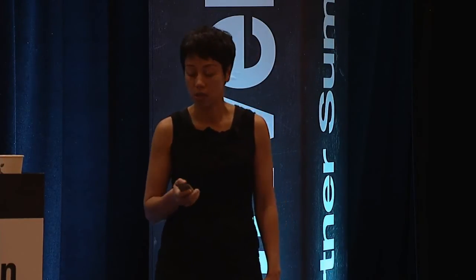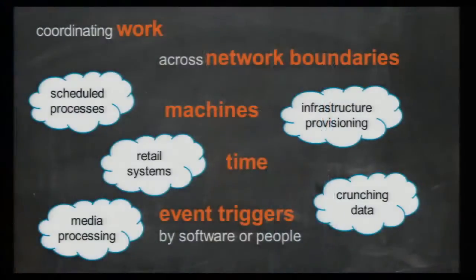And as I said, while Amazon Simple Workflow was launched in February 2012, earlier this year, it's really been used for a number of years, over 5, internal to Amazon to do the same sorts of things that we let our customers do today on AWS. What's very interesting about what Amazon Simple Workflow does is it helps you coordinate that work across network boundaries. And what's very interesting about the service is that it allows you to run your application in your on-premise data center or AWS or a combination of the two. And we'll talk about both situations today.